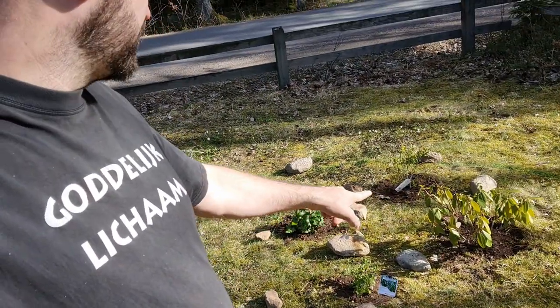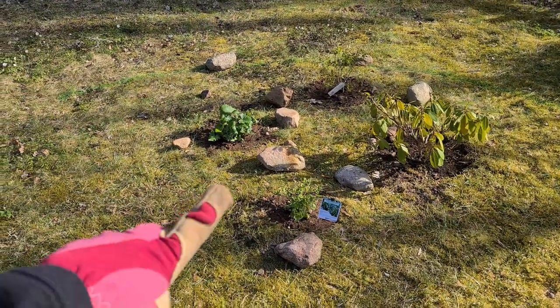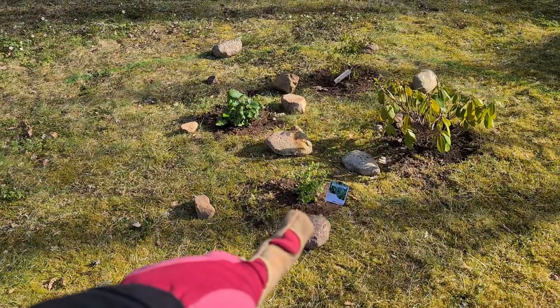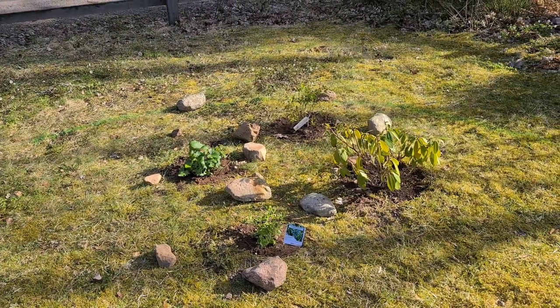I'm gonna throw this away and then help Frida in the garden a little bit. Here at the front of the garden we've planted some stuff. The rocks — don't look at the rocks, those are just there to keep the protective wind cover down during the night when it's freezing. It's not tarps, it's a wind cover so it can breathe. Anyway, we've got a rhododendron, a blueberry bush, and two other things Frida decided to put there. One is forget-me-nots, and the other is going to be a bush, 70 by 70 centimeters, with big yellow flowers.